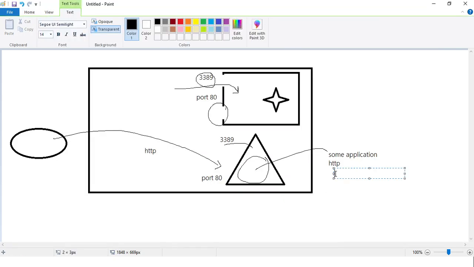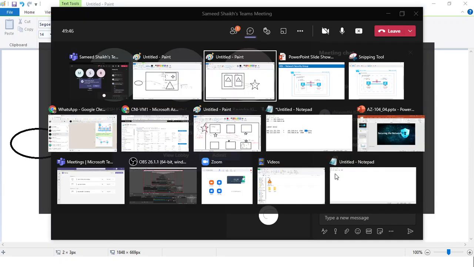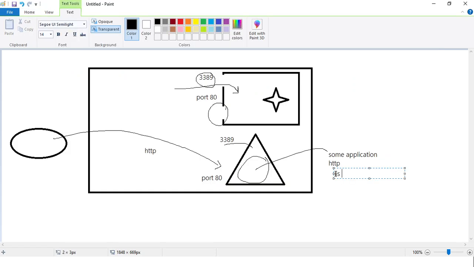So what is required to run the HTTP protocol? There are a couple of applications. One is IIS, Internet Information Services, I think. I forgot the full form, but one application is IIS. Another is Apache HTTP.